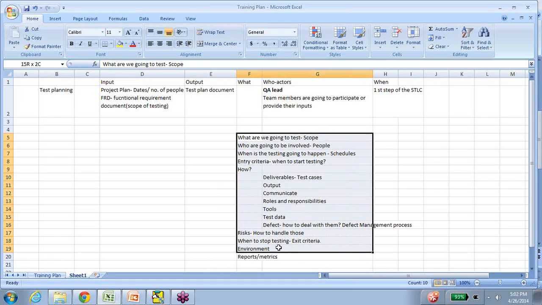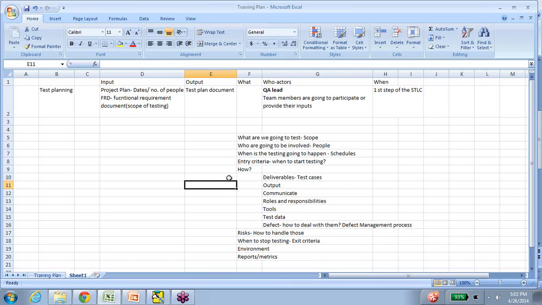Now, for some reason, this is also an important question. They'll ask you what should the test plan be. Sometimes the question could be in the form of what is the table of contents for your test plan. So they're looking at what are the components of the test plan. So briefly, these are the components of your test plan. Another interview question that comes with the topic of test planning is what is the difference between a test plan and test strategy?